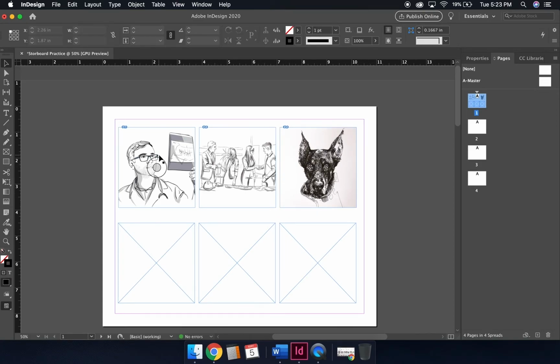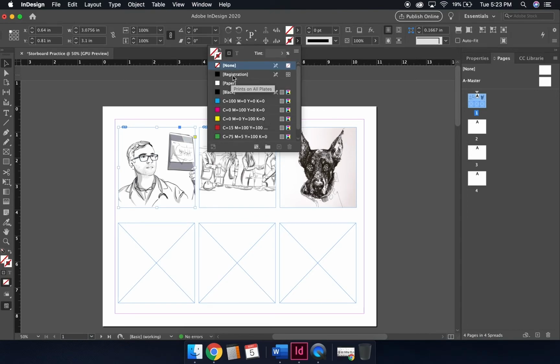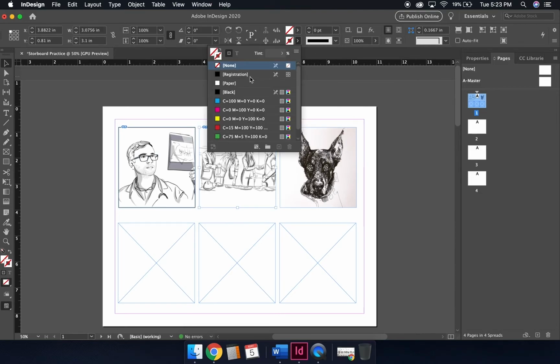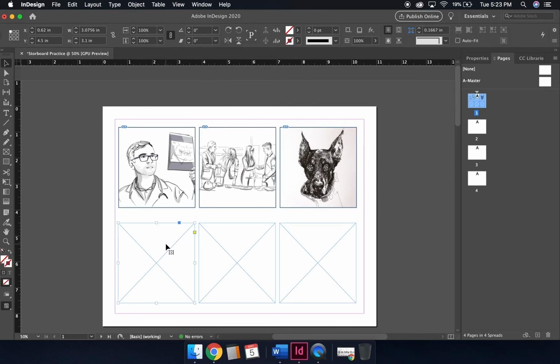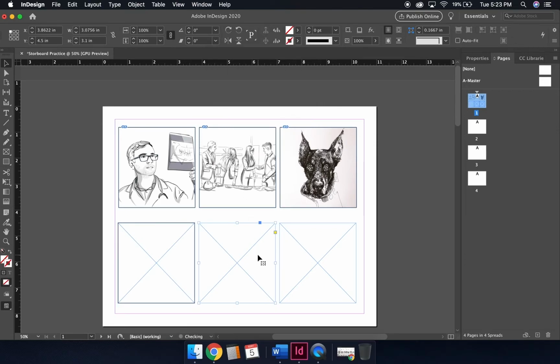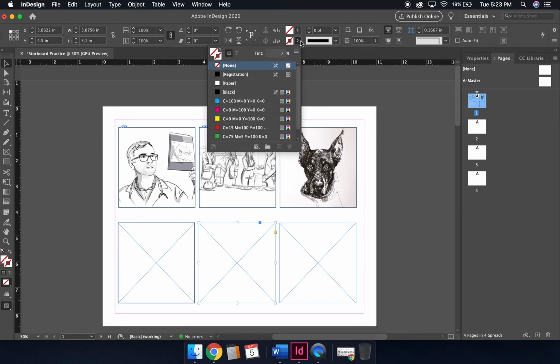Now, something I did forget, you might want to put a black stroke around the edges. I probably should have done that. Now I've made it a little tedious on myself. Yeah, black stroke, just because, otherwise you're going to have, especially with some of these where there's just white kind of outside of the drawing, it's hard to really tell where the edges are. And I still want to get the sense that these are squares. So, it's okay to put a black stroke around them.